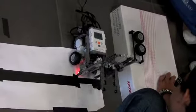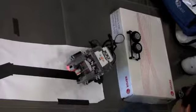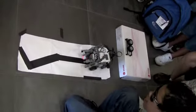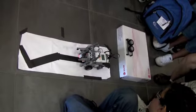So right now it's searching for the line because the students programmed it to find the black line. Now it's dancing. Victory dance.